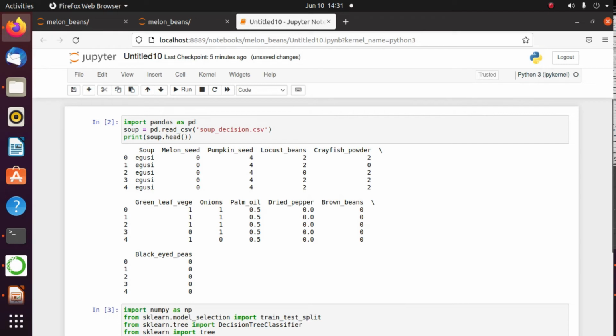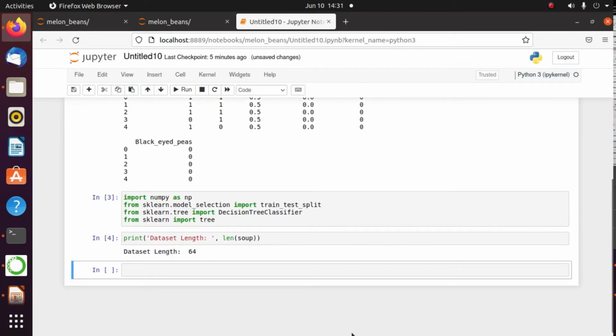Also, if you want to know the number of rows and columns that we are working with, you can print the shape of the data set. I want to know the shape of the data set.